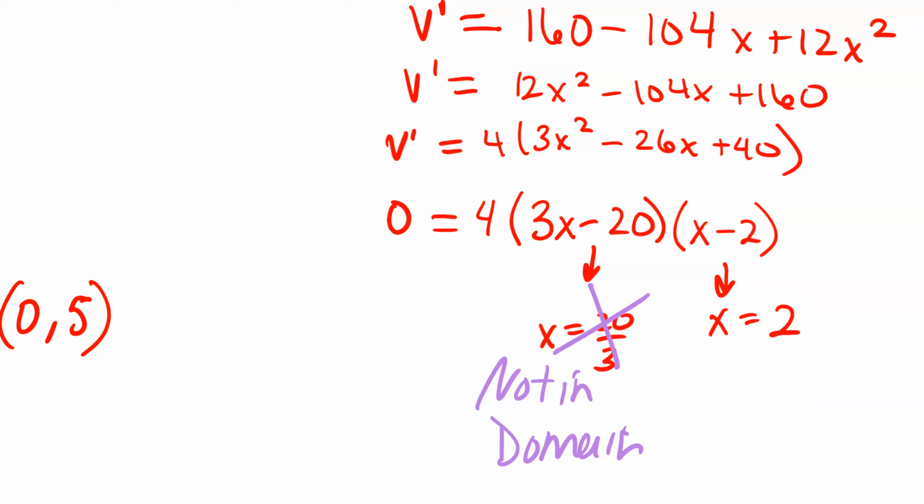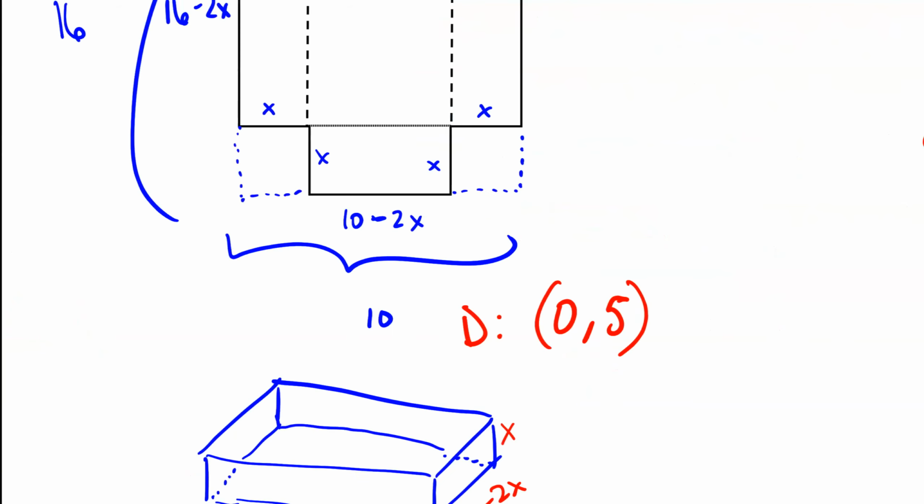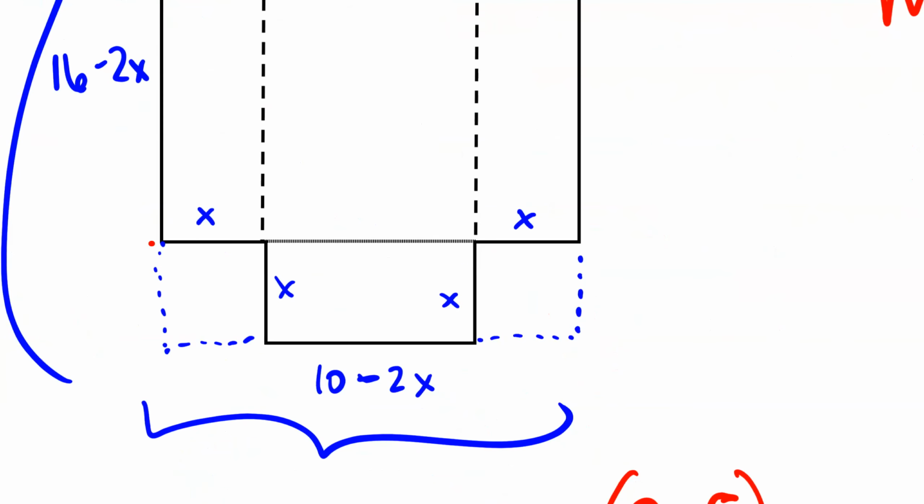Because the one side that's 10, I can only cut 5 from both sides before I'm out of things to cut. Right here, I can only cut at most 5 from both sides because that's where I meet in the middle and slice, because the whole length is 10. Oh, okay. Yeah, because I don't want my length, if I get anything more than 5, 10 minus 2 times 5.5 or something gives me a negative number. I can't have it be negative.